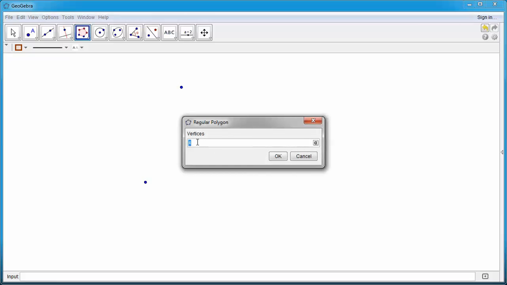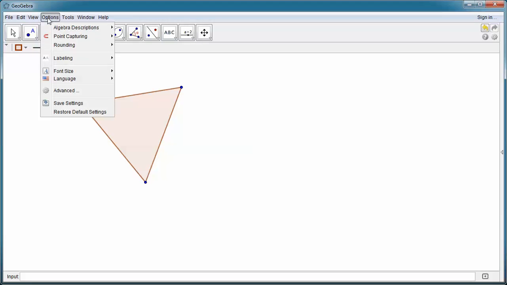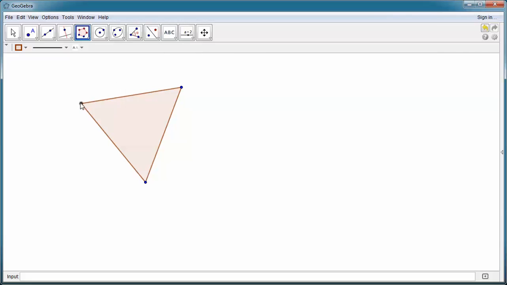And right here, when you do the second one, it asks how many vertices do you want? We want to know what kind of polygon you're creating. So I'm going to change that to 3. And since it's a regular polygon, it's automatically going to pop up and it's going to be an equilateral. Now, I had forgotten to click my options tools to label all my new points. So I'm going to come up here to do that, and then I'm going to right click on the points that I created so we'll know what those points are. There we go.